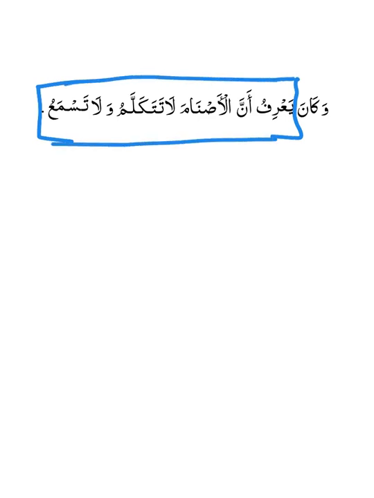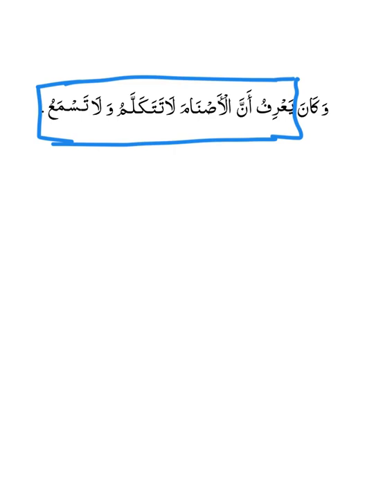Let's now look at the khabar. The khabar of kana inevitably has to start from ya'rifu. Now the question is, where does it go up to? Well, it goes up to right here. This entire sentence in blue is the khabar of kana. So we've identified the major parts of the sentence. We now need to go to step 5.